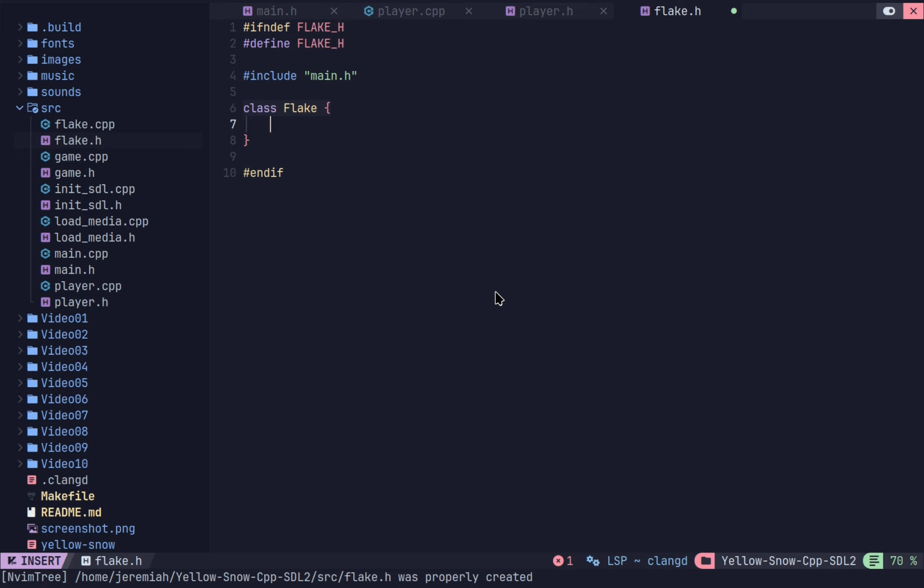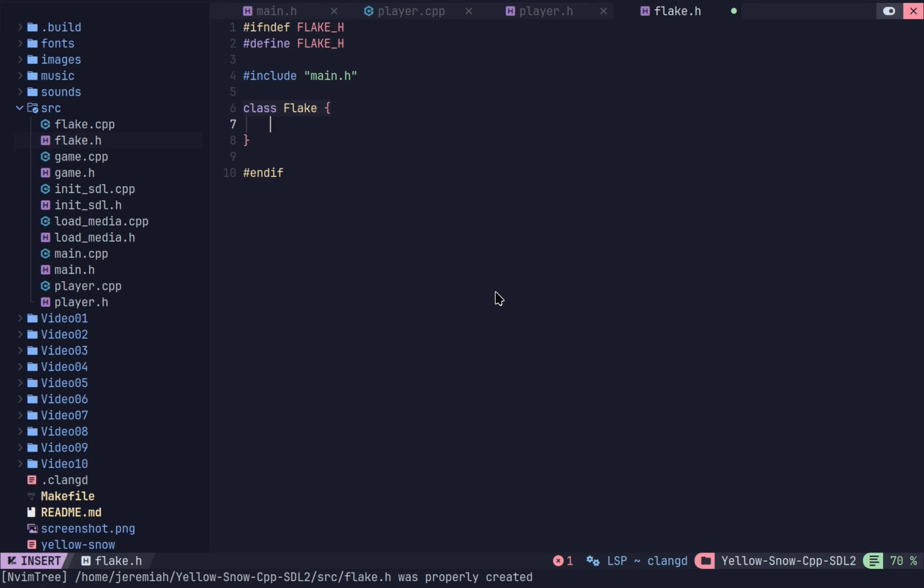So we have a render that needs to be passed in because each flake can draw itself. We have an image that's going to be passed in because that's a shared pointer as well, just like the render. We're going to have a rect that's passed in by value because the flake is going to have its own rectangle. It needs to have its own rectangle because the x and the y will be specific to that flake, but the width and the height will not. So I set the width and the height in game and just copy those values in.